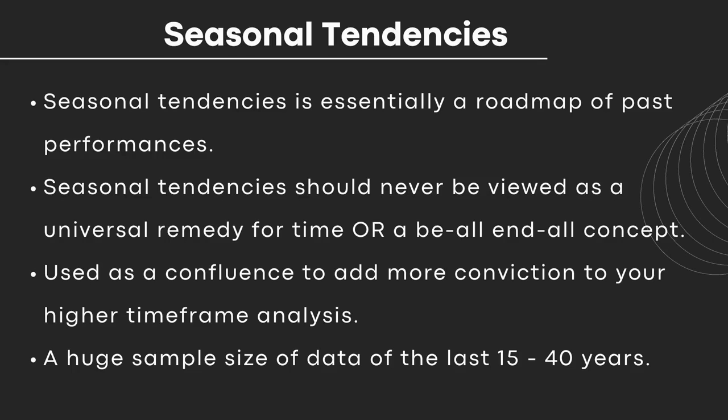Now, that is proven by the fact that firms have collected data from the last 40 years, and then they've summarized it, and that data shows specific footprints and signals that price has formed consistently over the past 30 to 40 years, right? So based on that data, we would have some level of idea about what price could potentially do at certain times of the year, right?